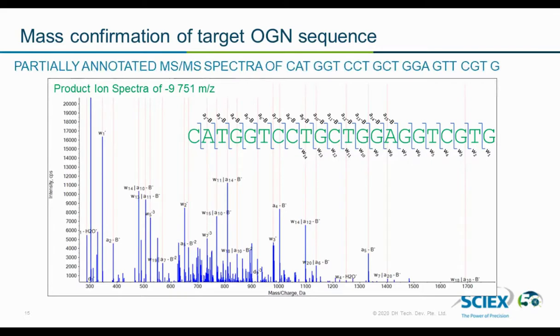And then moving on to the next slide, what you can also do is help to identify and confirm the sequence by doing MS/MS fragmentation. In this case, as mentioned, you would pick the most highly charged parent ion in the spectrum, in this case the -9 charge state, and then fragment that in the gas cell. From the spectra you get, you can sequence the oligonucleotide present, and this helps confirm the sequence.